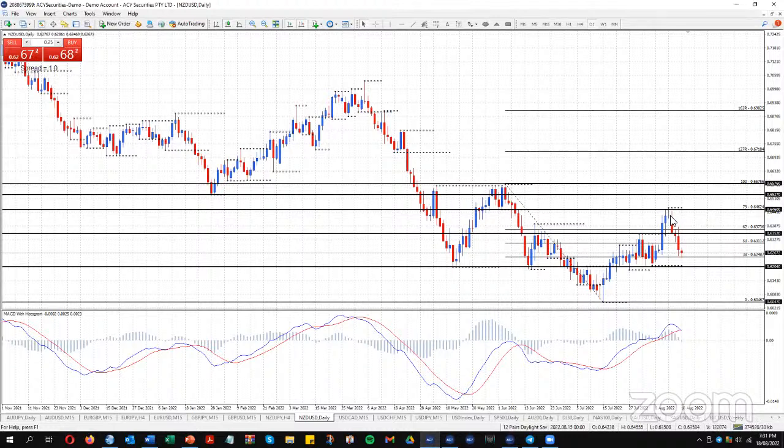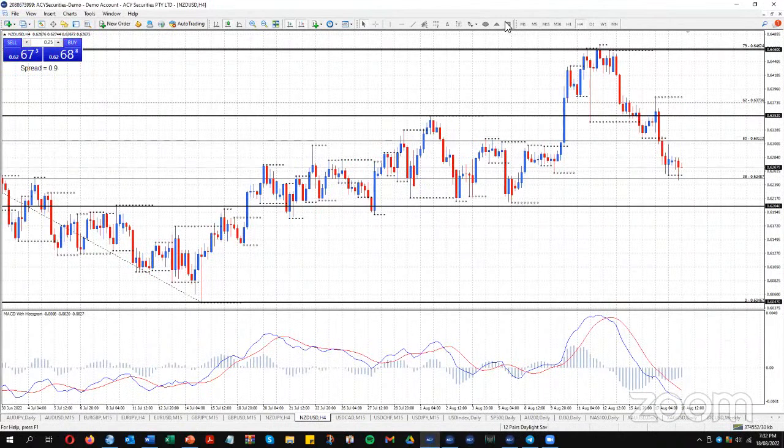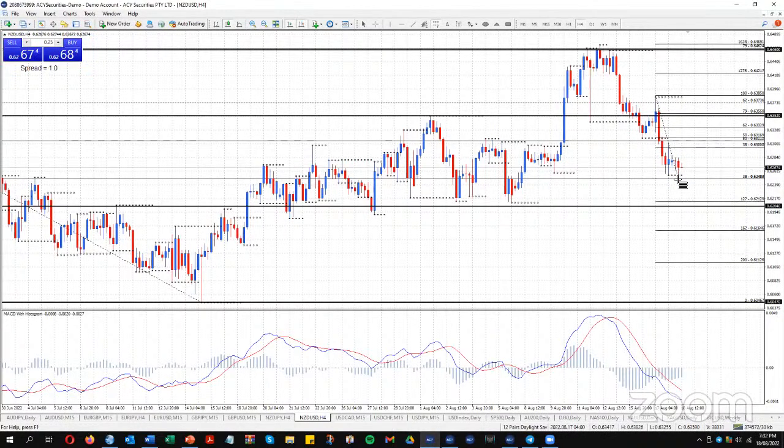On the weekly, we're moving down on the daily here. But 62.04 support, that's going to be the barrier for a further move down. 4-hour trend's clearly down. Now, if something comes out with the news tonight from the US and we get a bit of a pop, then look, the 79% level lines up with my daily chart resistance over here at 63.52. Will it get up to that level? We'll have to wait and see. But if it does, that would be certainly a good level to watch.